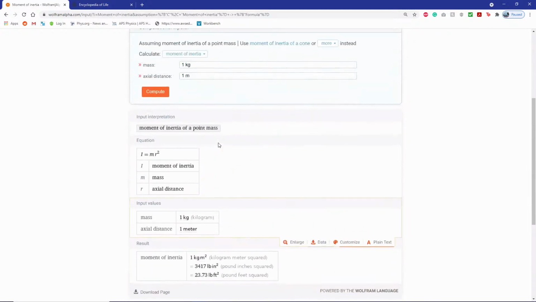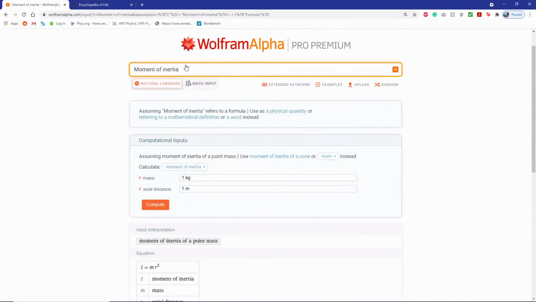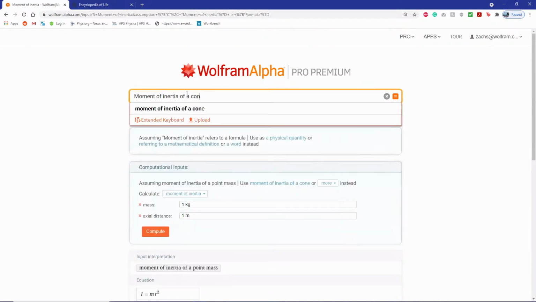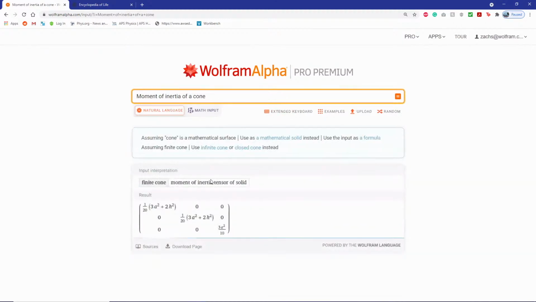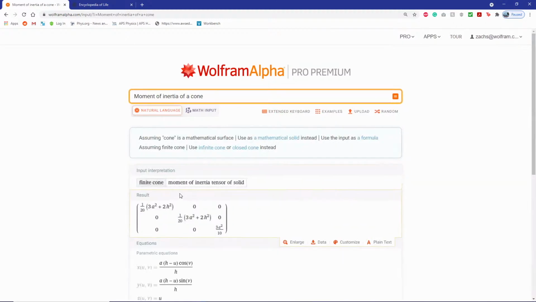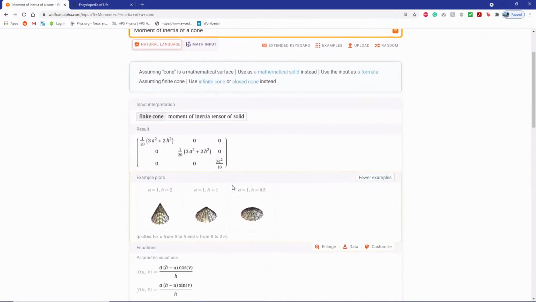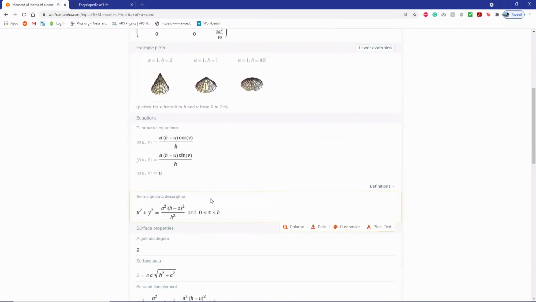But you see there we can look at 3 different ways of observing this, like what we want from it. Right now we are looking at the function for moment of inertia for a point mass. Yeah, let's try a physical object like a cone. Can we get the moment of inertia of a cone? So in this case, it gives us a matrix. This is a tensor, the whole tensor for the moment of inertia. Yes, and along its diagonal, those are the moments of inertia around the 3 principal axes.